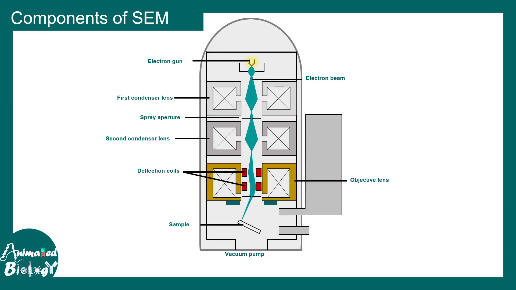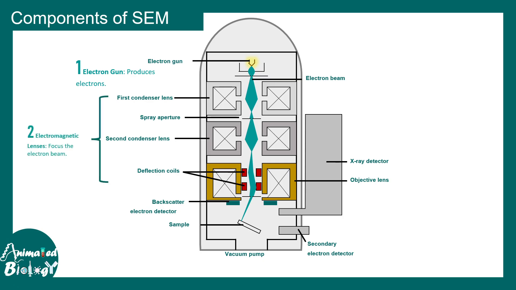The sample is mounted on a chamber that can be tilted into different rotations to get the optimal plane. There are backscattered electron detectors, secondary electron detectors, and X-ray detectors — three types of signals generated when the electron beam interacts with the sample, each carrying information about specimen topology. To summarize, the four most important components are: the electron gun (produces electrons), the electromagnetic lens array with condenser and objective lenses (focuses the beam), the scanning coils (move the beam over the sample), and the detectors (capture emitted signals and create the image).